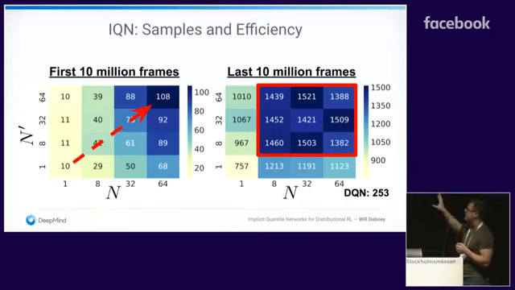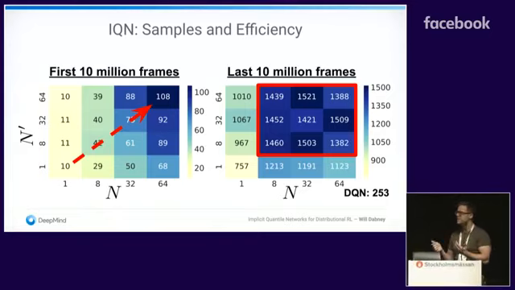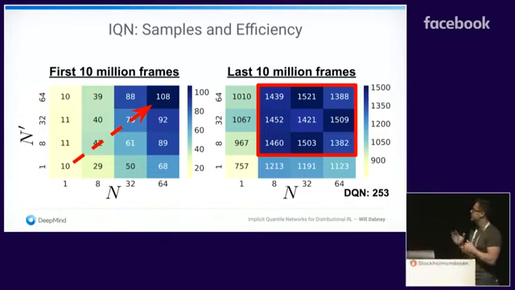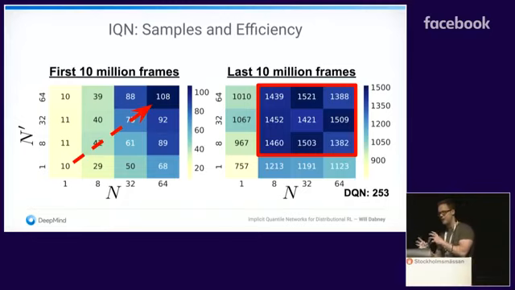Now, surprisingly, on the right, we see that after about 8 samples per distribution, you don't get that much more benefit from additional sampling. So for final performance, you can get away with only about 8 samples per distribution, and you get the majority of the final performance benefits. And then finally, a really surprising and nice result is that if we cut the number of samples down to a single sample per distribution, which is computationally about the same as DQN, we end up not falling back to DQN's performance like you might expect. We end up still being 3 times the performance of DQN, even while only learning by a single sample at each batch update.